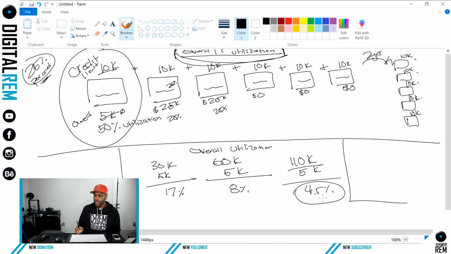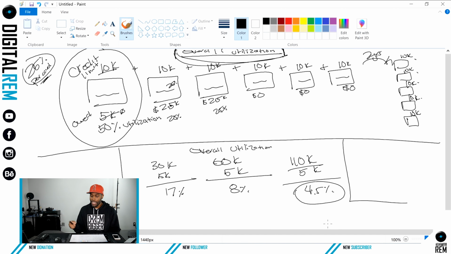They're looking at the overall utilization. They're factoring that in. It's one of the data points they hit when they calculate your credit score. So you want to make sure that's low. They're also looking at your debt-to-income ratio, which depends on your job and your expenses, like your mortgage, rent, and stuff like that. But as long as your utilization is low, that's a big factor in getting you a great credit score.